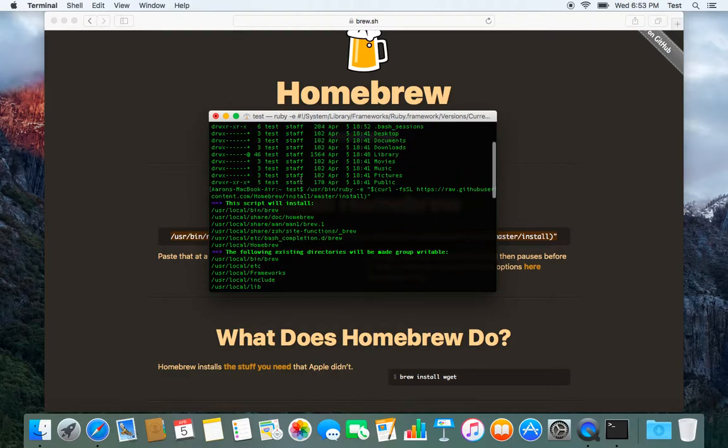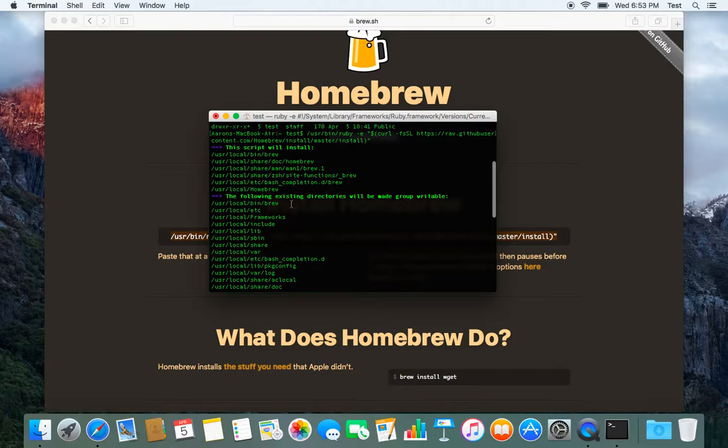So we're just reading through what it says because it's good to read the terms and conditions. If you've ever seen that South Park episode, read the terms and conditions. Okay, so this is what it's going to install, and this is where it's installing it. We use a local bin where our binaries are.